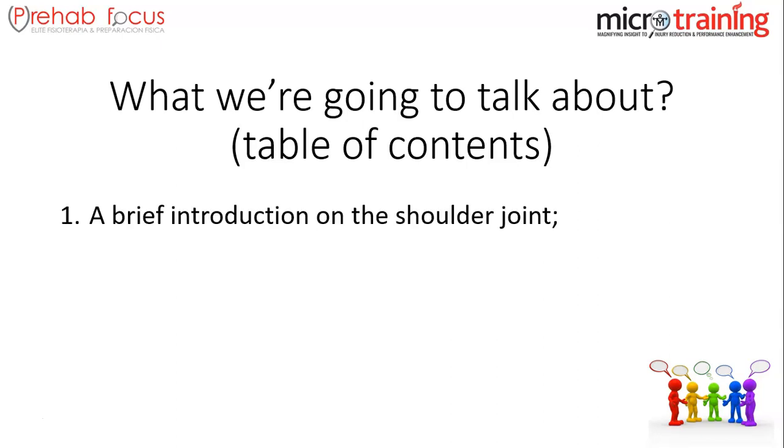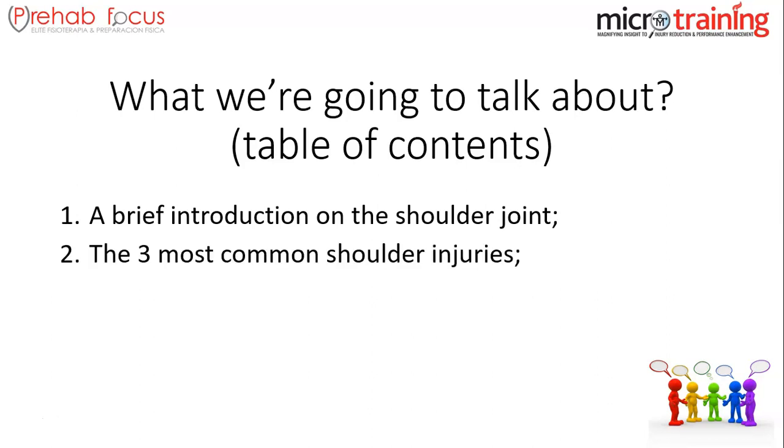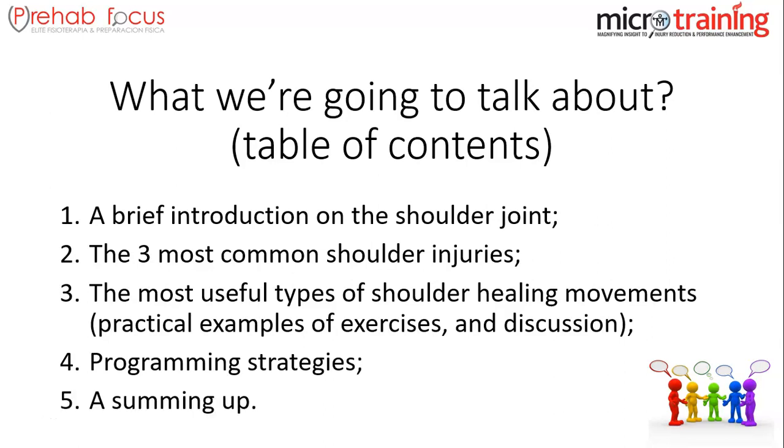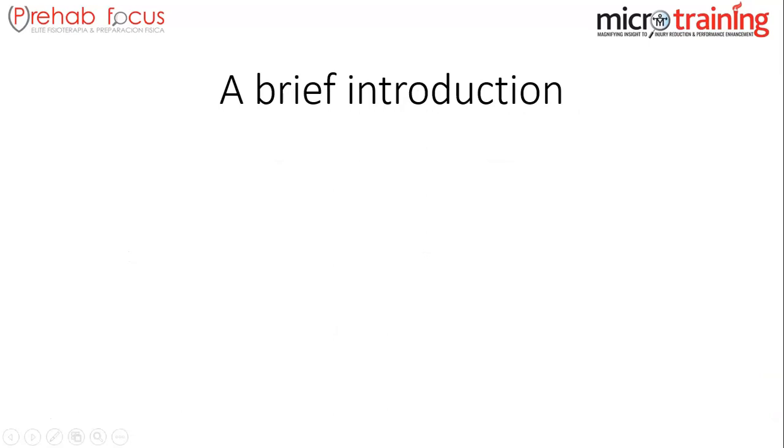Let's start with revealing what we are going to talk about. We will briefly talk about the shoulder joint. Then we will reveal the three most common shoulder injuries. After that, we will start with a practical part, the most useful types of shoulder healing movements. And we will finish with brief programming strategies. And of course, summing up. Let's begin with a brief introduction.